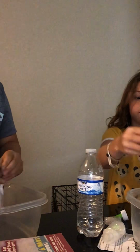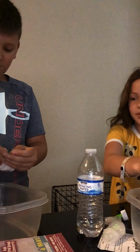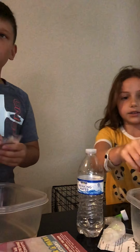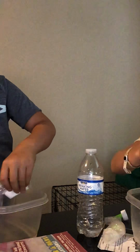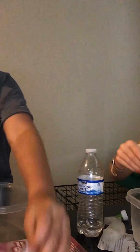Wow, your slime is not gonna be perfect. And who asked you? My slime is gonna be my beautiful sodium. You're not supposed to put it in. You're supposed to put the other activator in. I'm gonna put both in. Is that a problem with you? Oh wait, the sodium makes it hard like baking soda. Okay, I'm gonna stop.